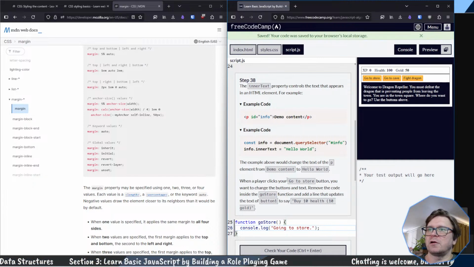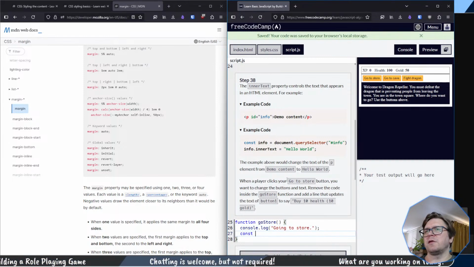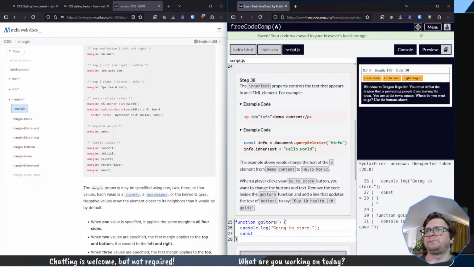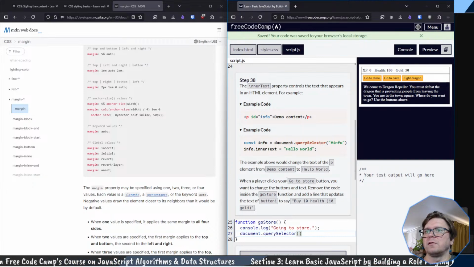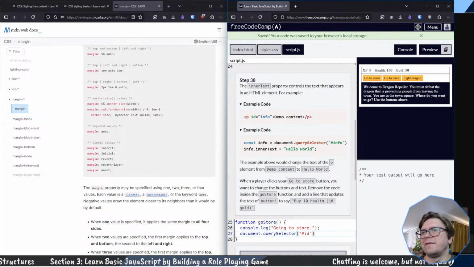When a player clicks on that Go Store button, you want to change the buttons and the text, right? So do we have to create a thing here? We move the code inside. Yeah, okay, I see what they're doing here. You could do this all in one line, but they're just breaking this up. In that example, you do document.querySelector, and then your selector, like the ID, right?